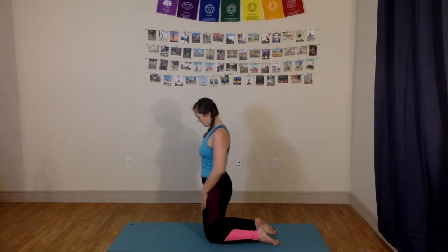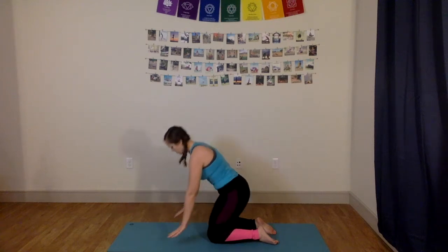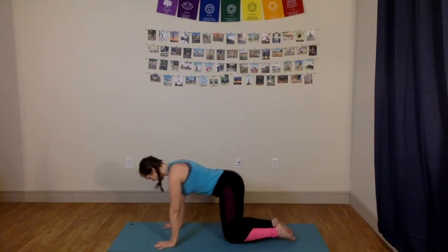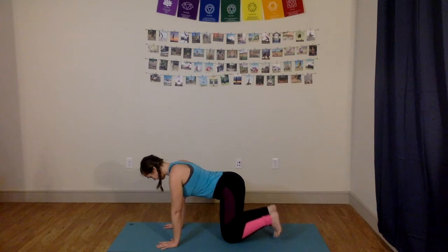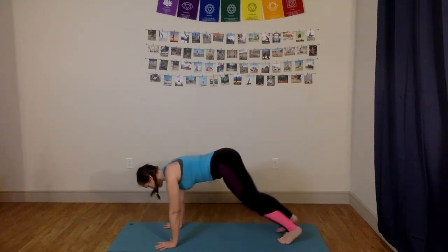Inhale, return to upright if you aren't already there. And exhale, release your hands from your back. Return to tabletop on your hands and knees. Shifting to downward facing dog, inhale, tuck your toes, press your hands into the mat, and exhale, shift your hips up and back.